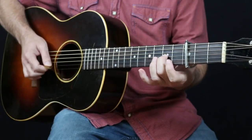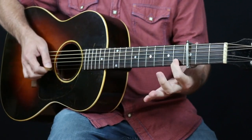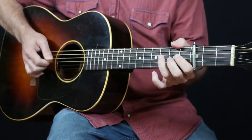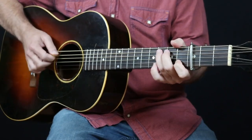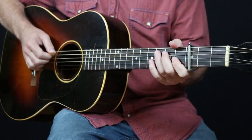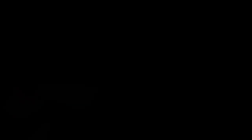Then we play our second fret of the G, then we play our high octave C there — just straight up that. And that's a quintessential lick that I'm sure a lot of you already know. Okay, then we come down. Here it is a little bit faster, and I'll do some variations on these positions.